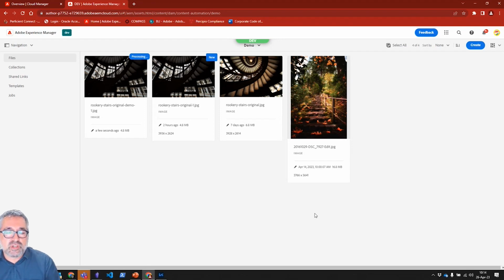The next thing it's going to do is create all these renditions for it too. So whatever renditions have been specified for this image, it will create that, right? For this particular image, I already have a Lightroom filter that's been set up in here. What it will do is convert this to black and white, and then save that into a different process folder.